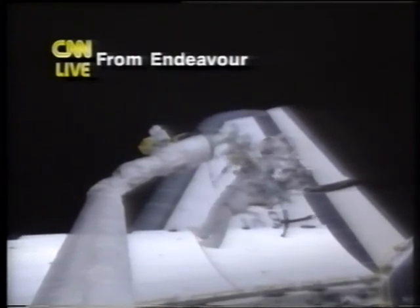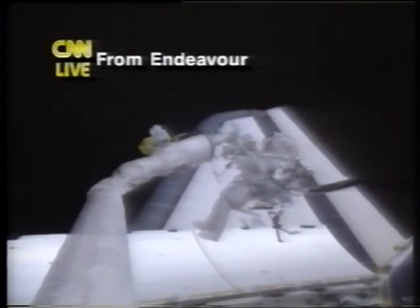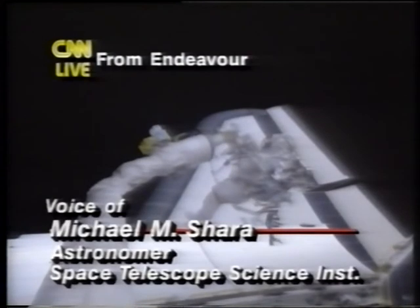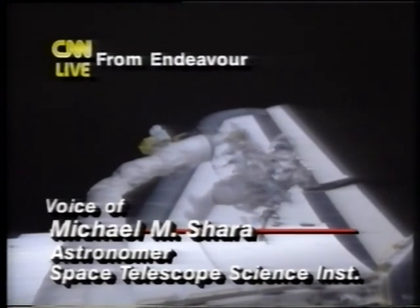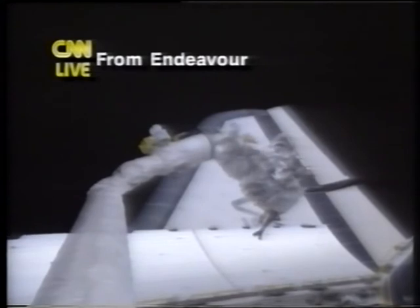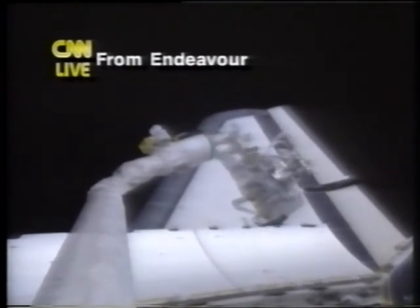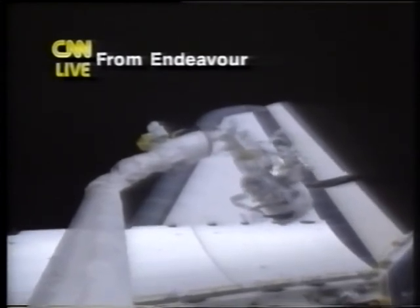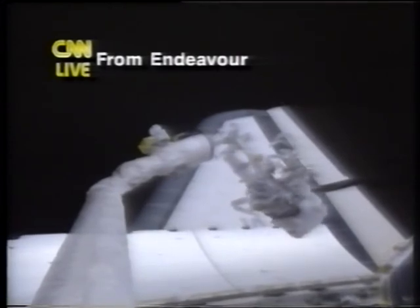Sure. Basically, if you're at least 120 miles out into space in orbit around the Earth, you're halfway to infinity. You need about half the energy to get up into orbit and to get up to 17,500 miles an hour. And then if you want to go all the way to the Moon or to Mars or Jupiter or any other place in the solar system, or even if you want to boost a spacecraft out of the solar system, you only need half as much energy. What's more important, though, is that once you're above the Earth's atmosphere, you don't pay the terrible price in drag and wasted energy getting up above the atmosphere.